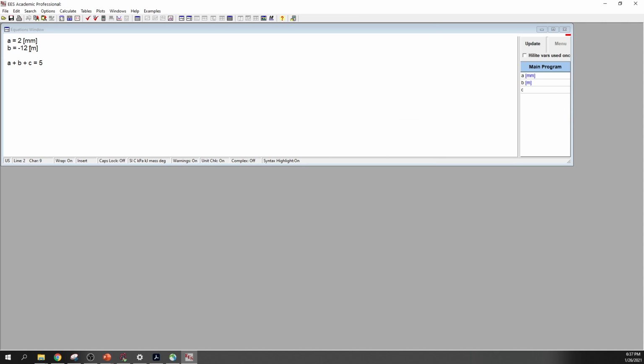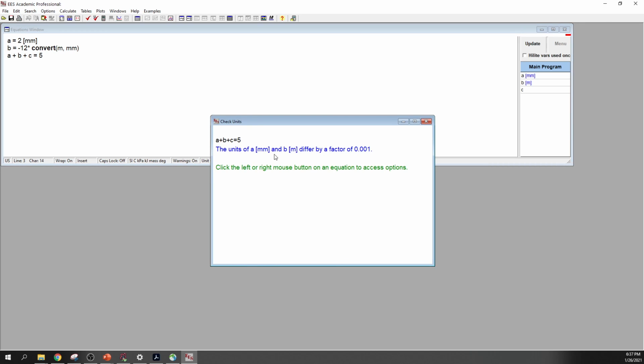So instead of defining this, if we know this variable is actually in meters, we can multiply it by this convert function, which converts from meters to millimeters, and we can check our units. And it sees that A and B differ by a factor of 1,000 because B is in meters, but we've converted it here, so it will multiply it.